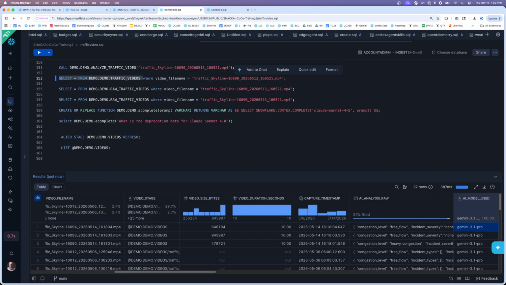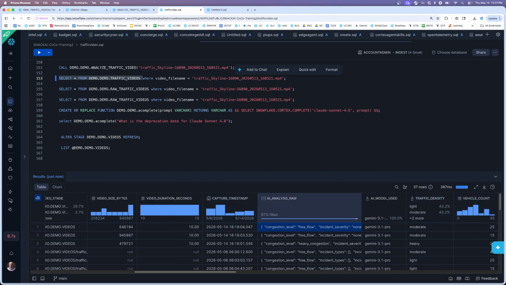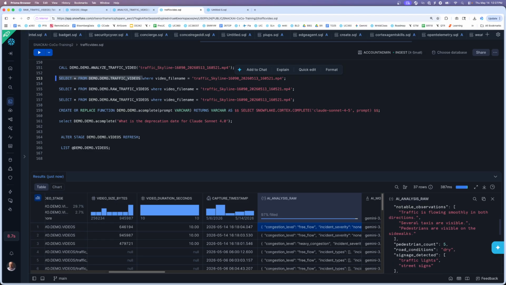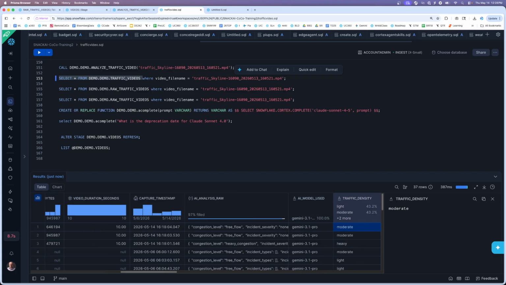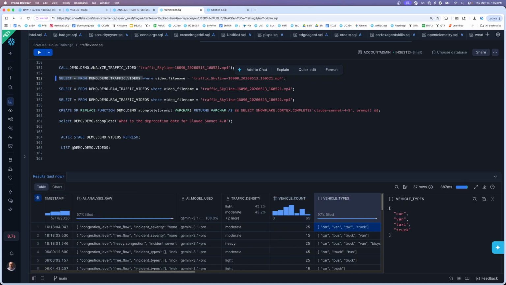And we'll get things like the size, the capture date, the raw analysis with all that JSON goodness, what model we used, I'm sure that will change soon, and cool stuff that it was able to get out of there.